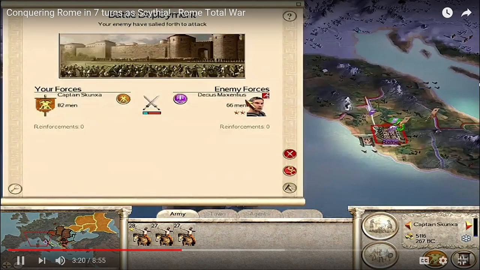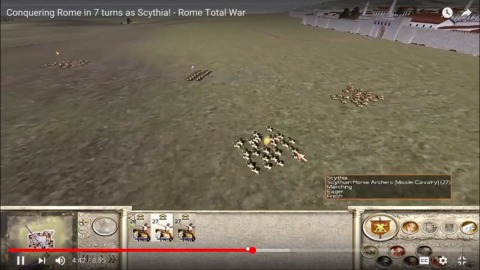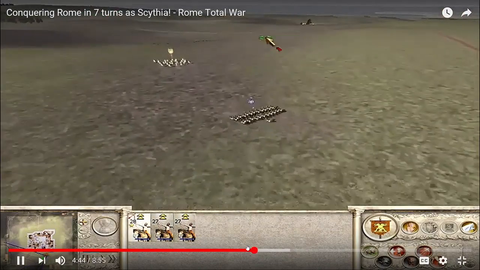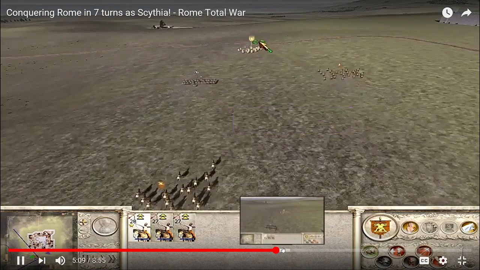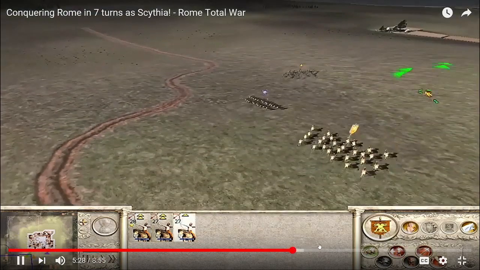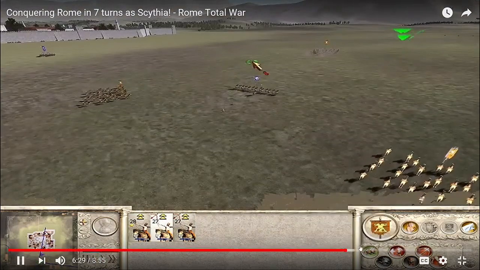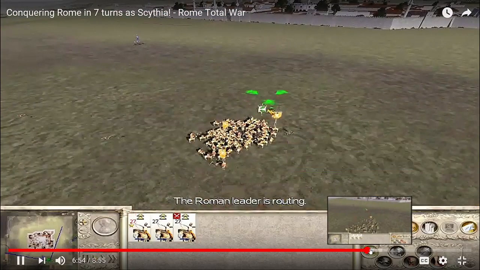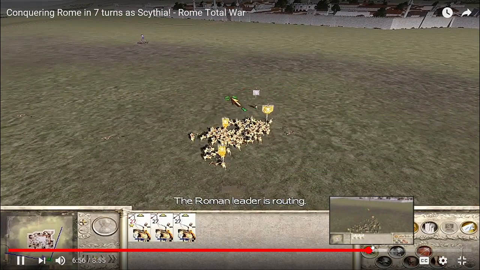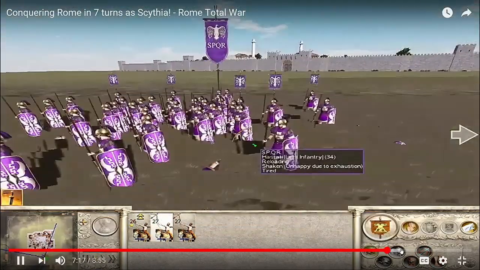He's of course going to fight that. Right, so here we are. He's just messing around with the general a bit, trying to get him out with his missile cavalry, just getting a few shots in there. We know what's going to happen here. Eventually he's going to tire him out a bit. Get a few shots in as well, avoiding the Hastati. They get my general tired, and then we're charging at him. Boom, enemy general dead.